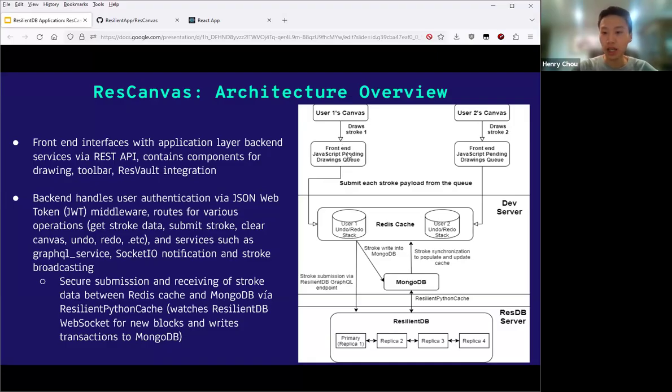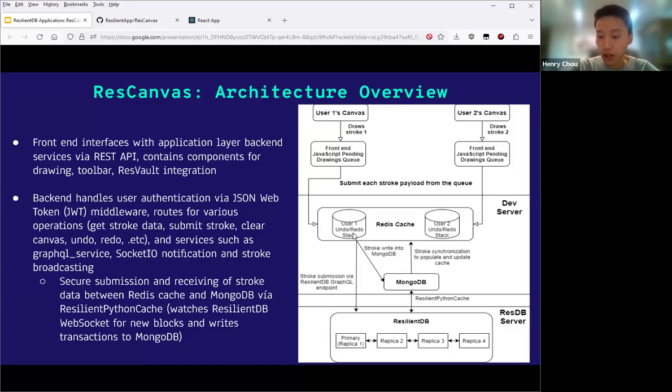And what happens is that the strokes get added to a pending drawings queue. And from the queue, the stroke payload is submitted one by one to the backend. The backend, when I was developing ResCanvas, is running on the dev server of ExpoLab. And this dev server here has the Redis cache that I mentioned, and also the undo redo stacks cached in here as well.